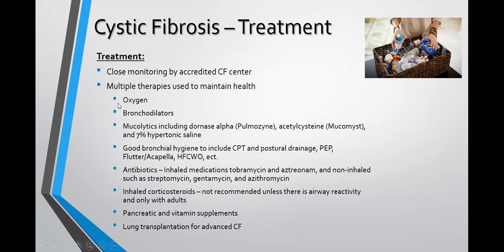All right, how do we treat it? You see this bucket right here? That's how. You already know the medicine we use for cystic fibrosis, which is Dornase alpha, Pulmozyme, right? We use mucolytics like Dornase alpha. This is the telltale sign that patient has cystic fibrosis, if they're taking Dornase alpha, right? They may also be taking Mucomyst and hypertonic saline to help break down that mucus.